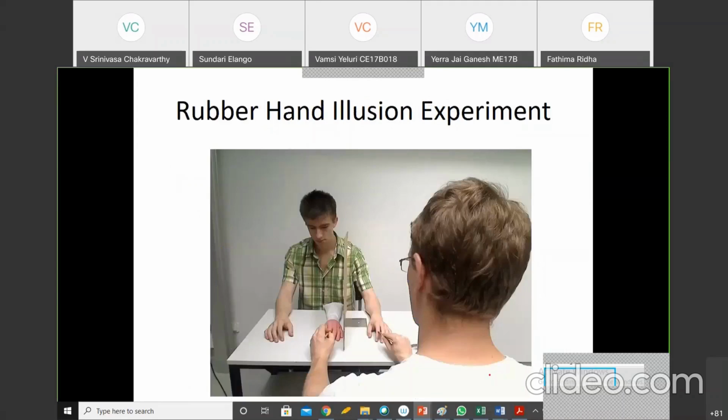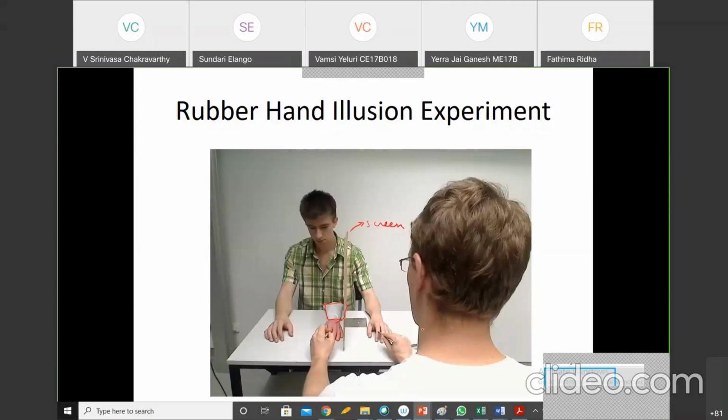Now this is nicely captured by what is called a rubber hand experiment. In this experiment, the subject is sitting here. The green shirt chap is the subject, and the person whose head we can see and whose face we cannot see, that's the experimenter. In this case, the subject's right hand is visible to the subject, and then there is this rubber hand. You see that white thing, and there's a hand at the end of it. That's a rubber hand. And the subject's left hand cannot be seen by the subject because there is a screen between the subject and the subject's left hand.